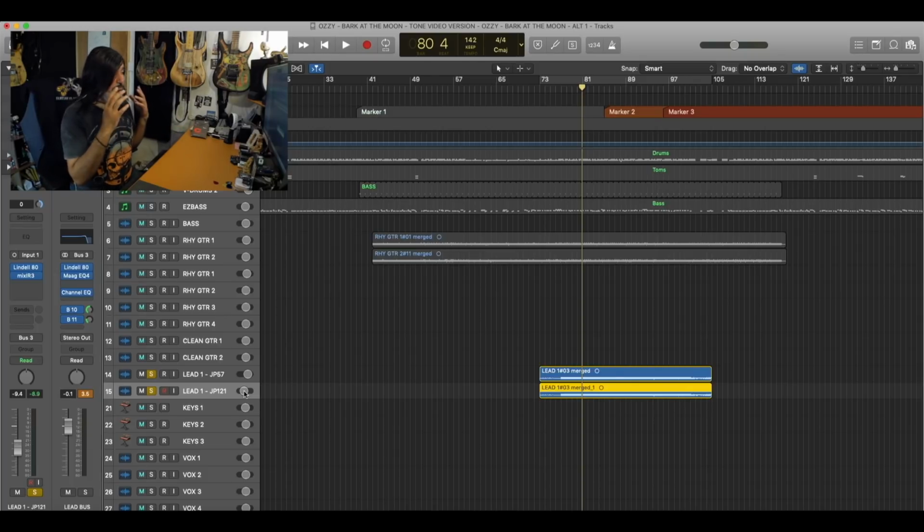Like I showed you before, these are in the impulse response pack, which I have. And I basically just used one of the 57 impulse responses and one of the 121 impulse responses.